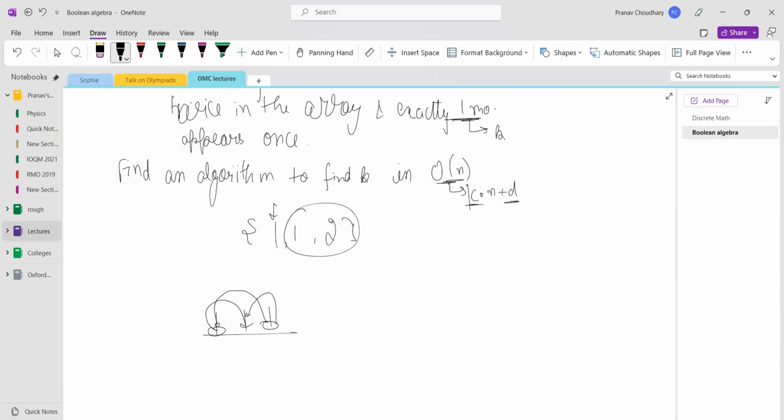So you have to find an algorithm which takes less than or equal to Cn plus D steps. The number of steps taken is linear. Is that clear now? Yeah, so we can basically check out any index and tell what number is there at that index, right? Yes, but that takes constant time. Yes, you can do that.